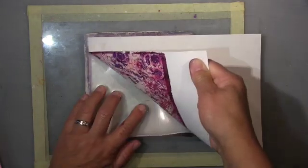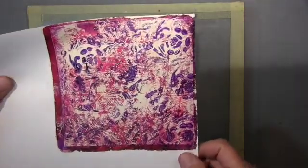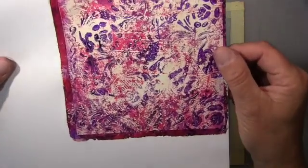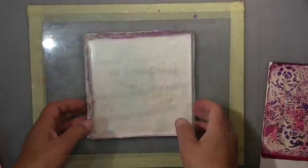Look at the GelliPlate, how clean that is, and look at that print. Isn't that gorgeous? Oh, I love that. I find it so yummy. Absolutely great. And I work with that to make my card. Of course, I will cut it to size.